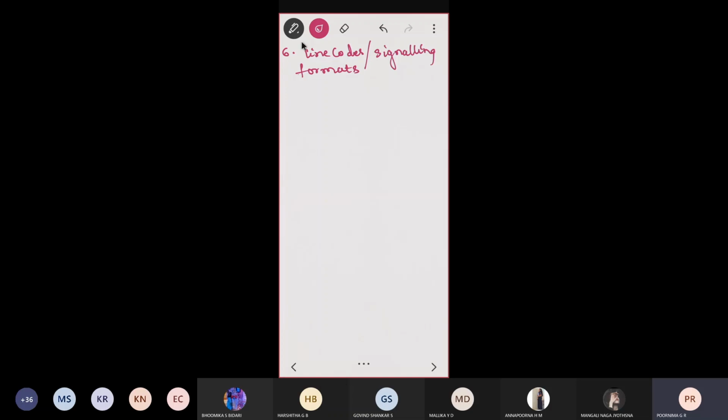Now, if you go for line codes, first we should understand what exactly the line codes or signaling formats are, and why we are going for them. Let us talk about this through the introduction. So any digital system, when you are considering it, will take the input in the form of what? What is the data information that any digital system will take?